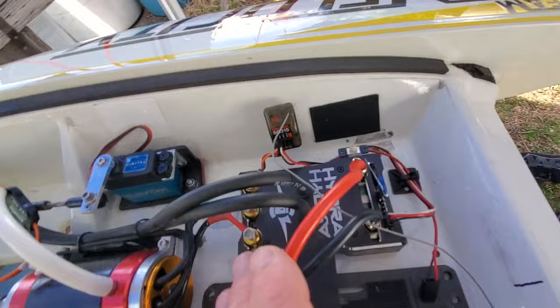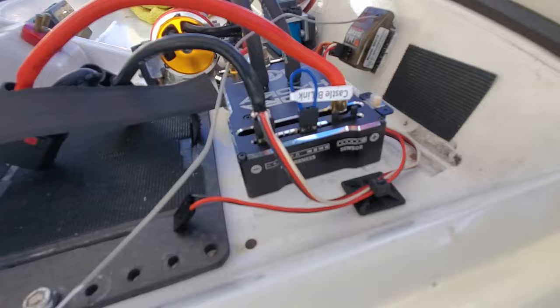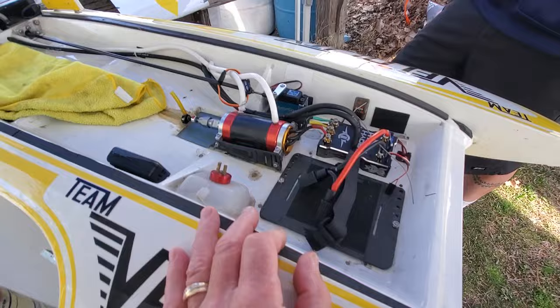Let's zoom in on it here. So Hydra, if a guy just looked up some sort of Hydra data logger, Castle Hydra. Yeah, Castle Hydra. Oh, Castle B-Link. All right. You can do it on your phone with the Bluetooth B-Link, or you can do it on the laptop.